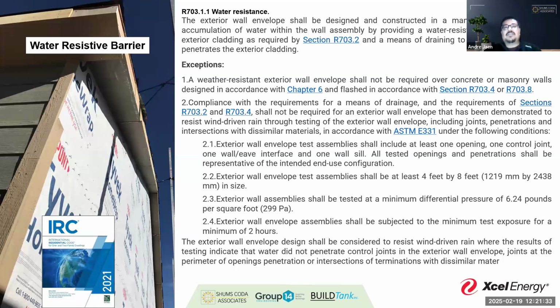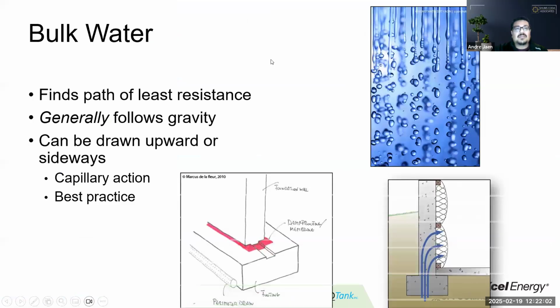So with the water resistive barrier, the first thing we're really going to point to is 703.1.1. This is our first code section that says, hey, you will provide something here. We get a couple of exceptions here that let you know that you have a testing requirement that you can design to, and certain flashing requirements as well. But this is the first place that we really get a look at it for saying, hey, you will provide a water resistant barrier behind our exterior cladding. And that's going to make it very clear about what these next steps are going to be.